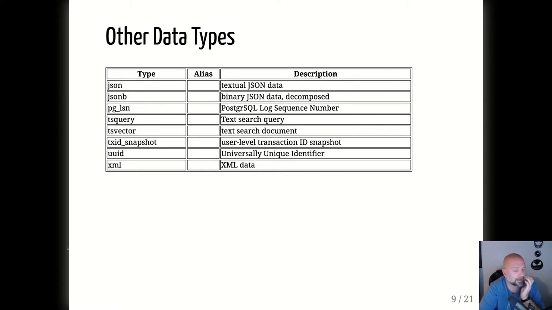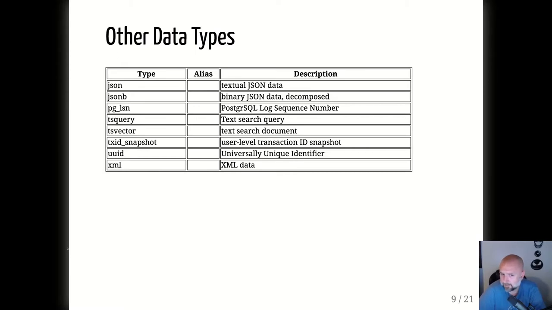But there are data types in Postgres where you can store JSON data. And the neat thing about that is that when you're retrieving your data, you can specify specific attributes of the record that you're storing or the field you're storing. I'm not quite sure of the difference between the text and the binary. I feel like I've only used JSONB, but I don't know the difference. So that's something we can research.